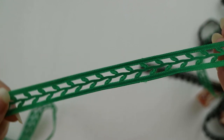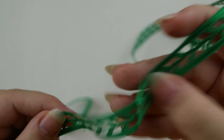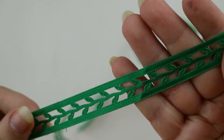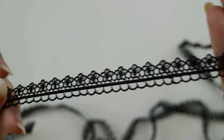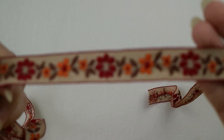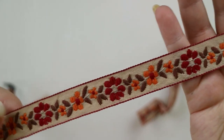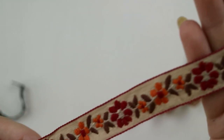Quite chunky within that. Like leaves. And it's got a little bit of texture on the leaves. I don't know if you can see there. And it's like punched out a little bit like lace. Little flowers. It's really cute. At first I thought maybe I didn't order this one, but now I'm looking at it a bit more, it does seem like I recognise it, so that's more of like a vintagey floral one.